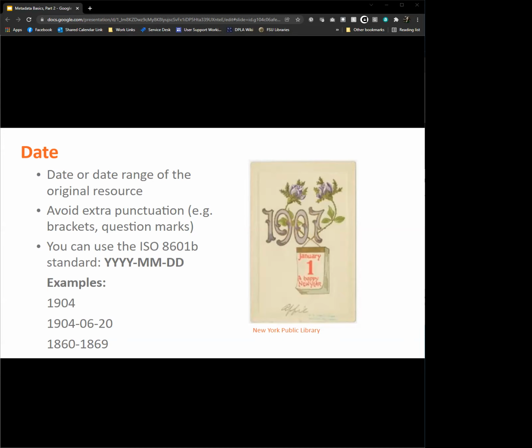The date field is repeatable, but you probably want to hide that information from the public and not share that to other systems, as that won't be the intent of the user. They're not necessarily interested in when you digitize this, but when this object was created.